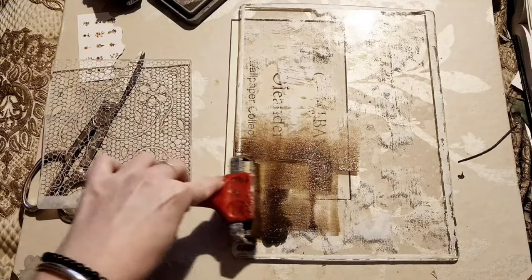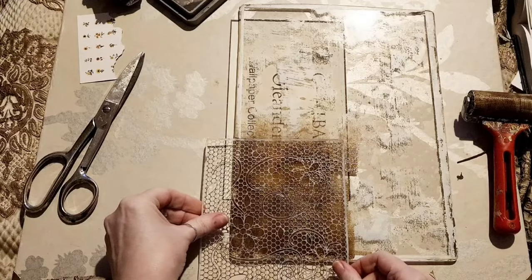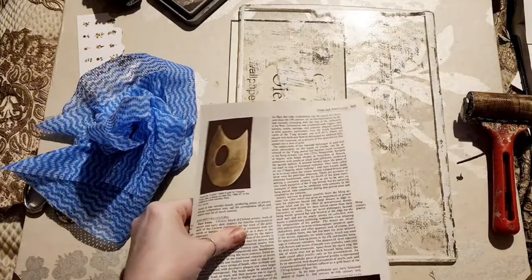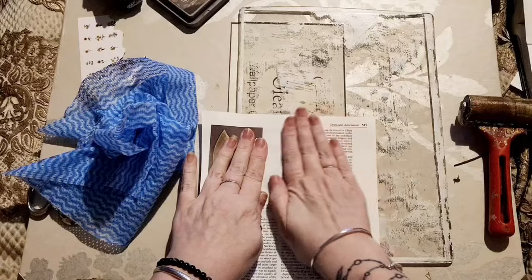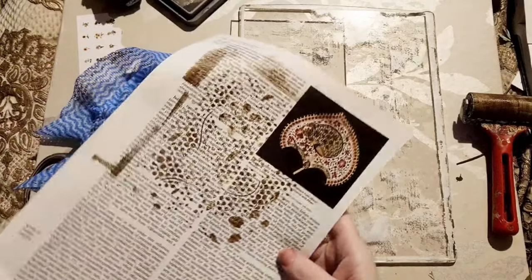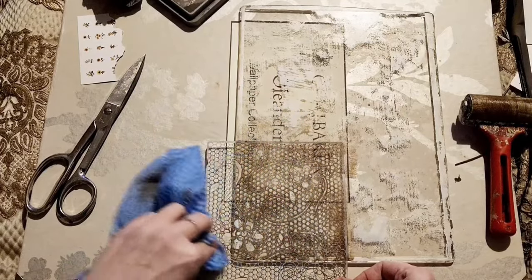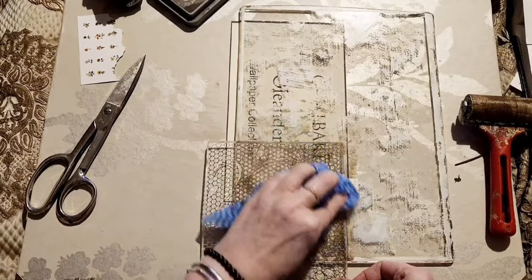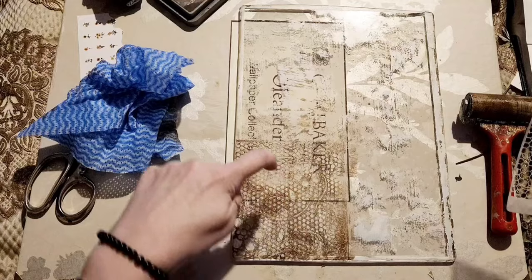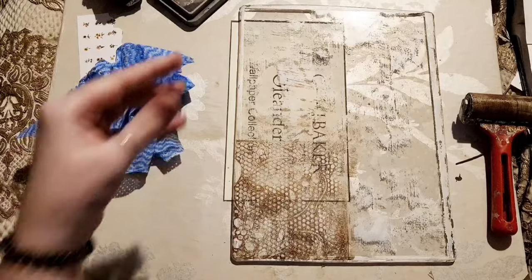Sometimes I just do it in sections - I might just do a little bit down here, though I'd like to balance it. You can use your scrap paper to remove some of the ink from the inside of the stencil. I find it doesn't usually get in there as much as I'd like, and I really like having the pattern show quite a bit. Once this layer dries, I can put more paint on and everywhere I've wiped it away, that color paint is going to come through again.